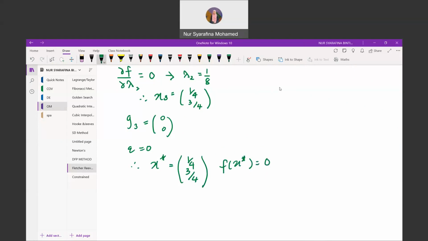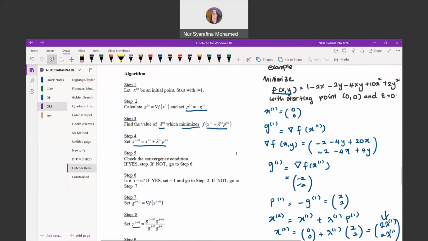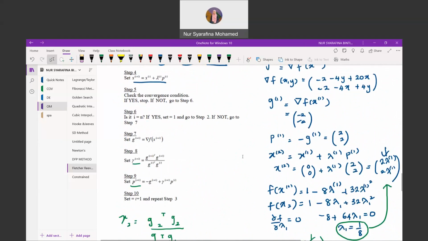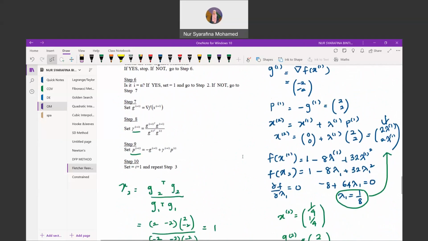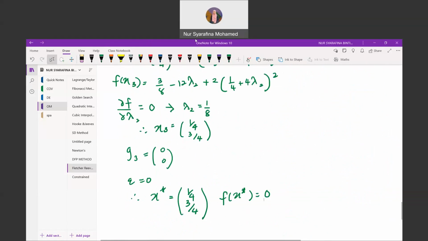Okay, so this is the process of finding the solution point by using Fletcher-Reeves. So the idea here is to use the accelerate value of gamma, in order to move conjugately so that the angle will be widened. Okay. All right. So this is two variables in your notes. Right. So I hope you can understand this. This is quite identical with the previous method, but with a little bit different approach.